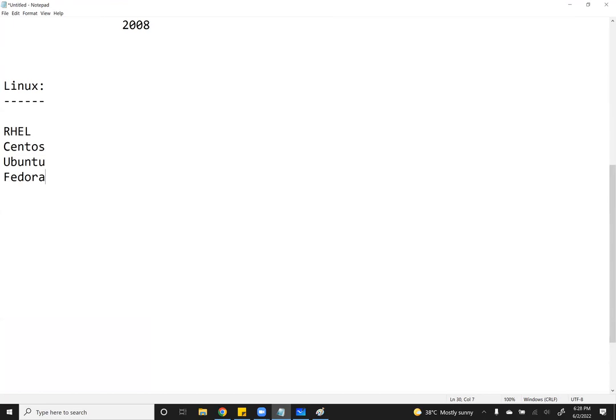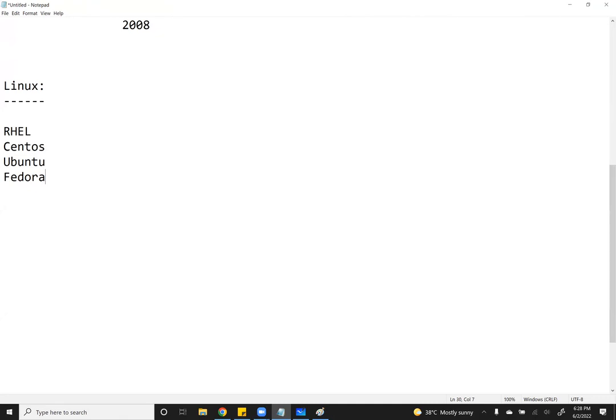But if you know any of the Linux commands, the same commands will work in each and every Linux operating system. Let us say if you would like to open a file, there is a command called cat or vi. The same command will work in Red Hat Enterprise Linux, CentOS, Ubuntu, Fedora, anywhere. And Naresh IT is providing you complete Linux administration along with this AWS. So at least you have to know the basic commands.